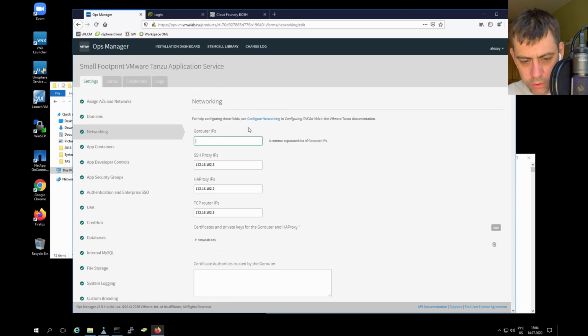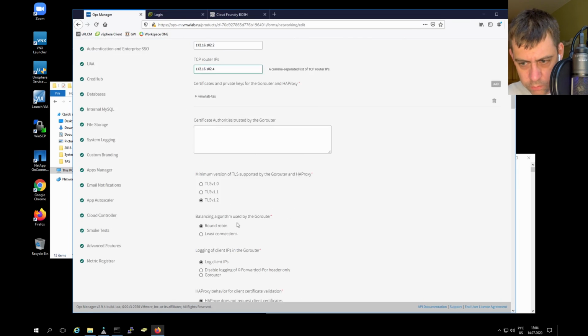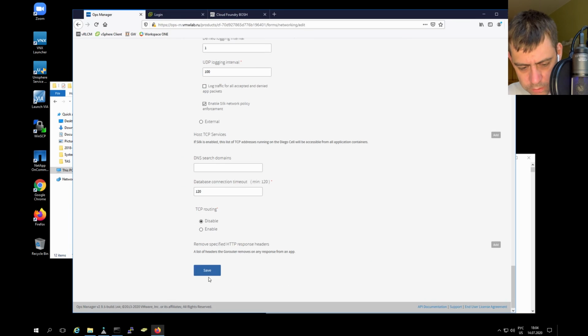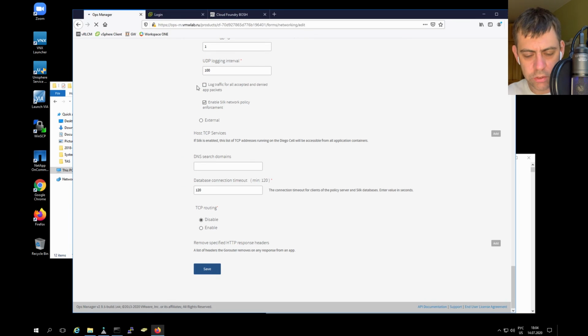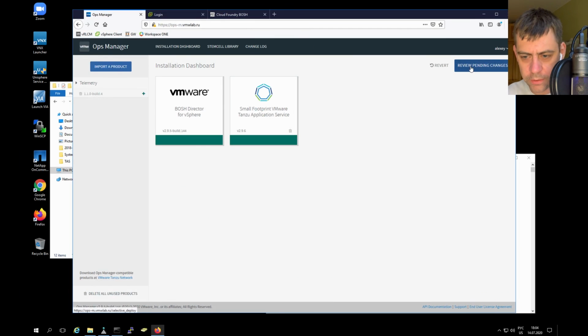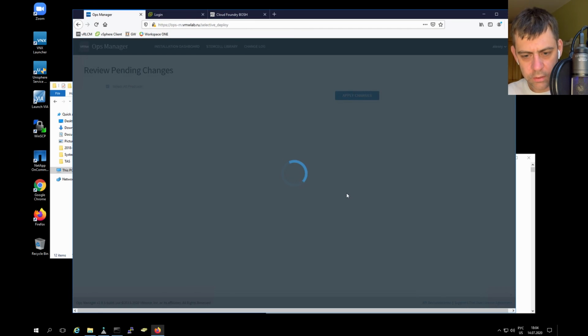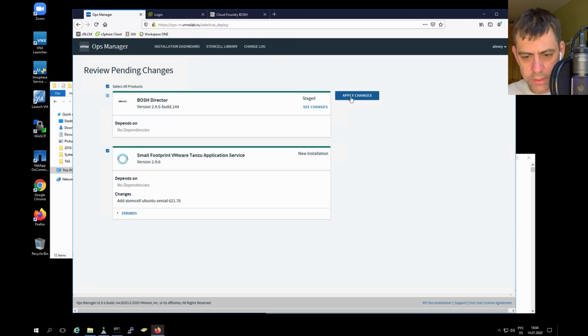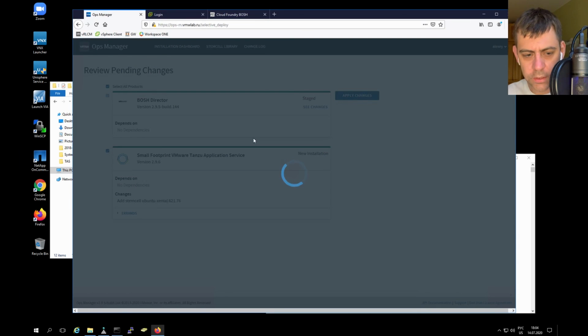It's good about this product because, yes, I've placed the wrong IP address here. I should use, I guess, 4.2.3.4. Okay, save it again. And Ops Manager is a great product and checks everything before actually applying the changes, so a lot of errors and mistakes could be fixed before it actually sets up things.